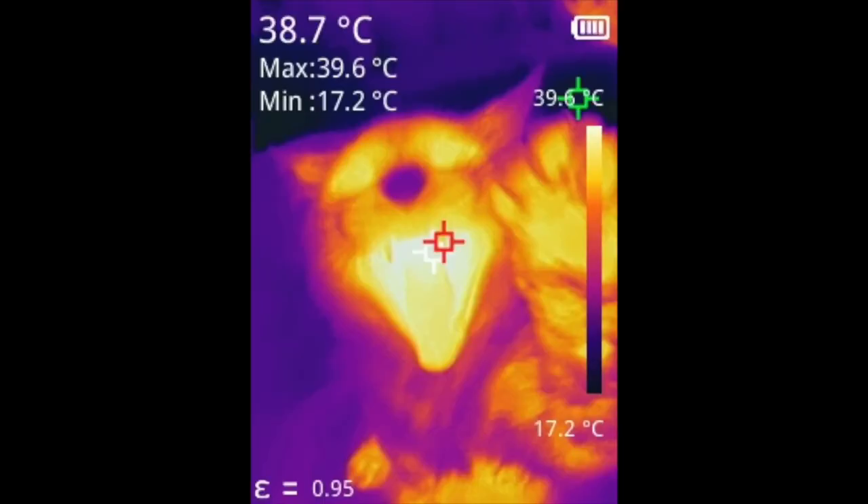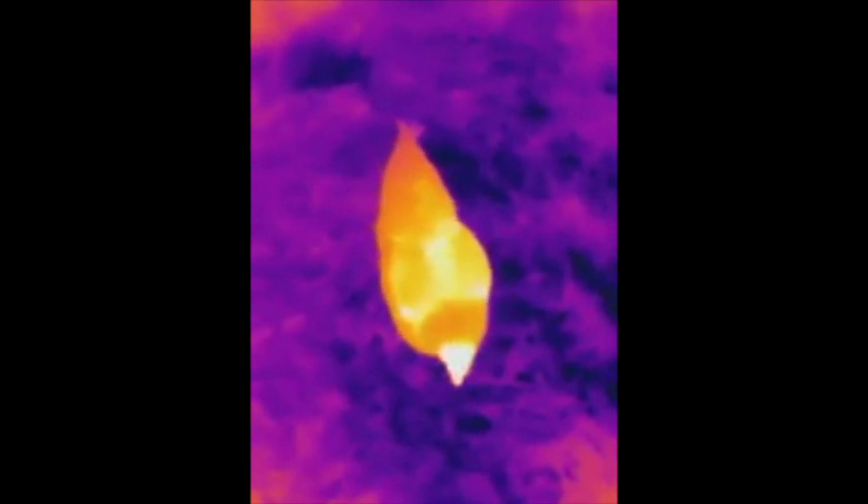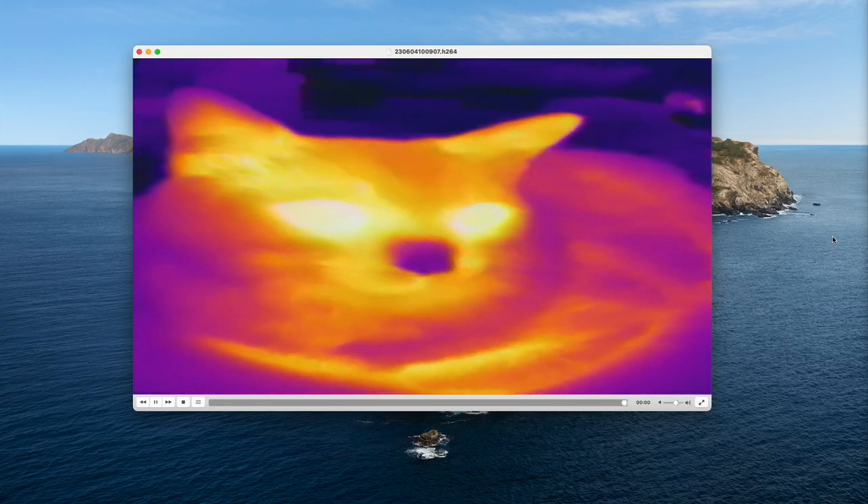I have a few issues but they're not major. If you're taking a still image, it saves all of the graphic overlays on the image. If you're saving video, it saves none of them. This would be nice if it could be configured so you could choose if you want the overlays or not. The other issue I have is with the video format it stores — it's .h264 format. This is a type of MP4 compression, but it's like storing the data without instructions about what that data is. I was able to view the video with VLC player but it had no idea what size to display it, so it was all distorted. I ended up using the video conversion software Handbrake to convert it to a standard MP4 format, but I had to set the video dimensions manually so it would convert with the correct aspect ratio. Maybe this can be resolved in a future firmware update, but it was a frustration.